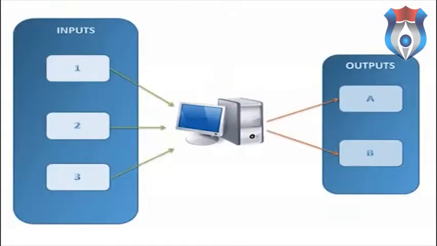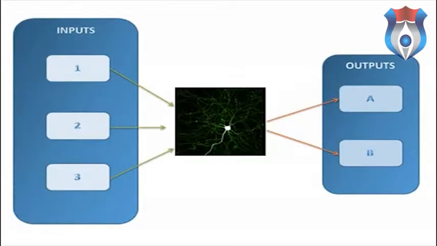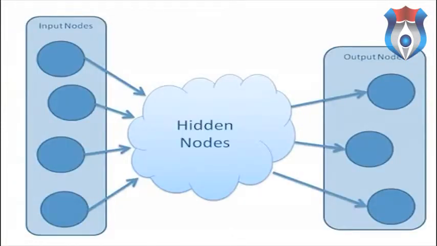This is the same task that a computer would do, but it's done in a way that is similar to the way neurons work. Since the input and output nodes are the ones that matter to us, we consider the nodes in the middle hidden nodes. They do most of the work, but get the least credit.